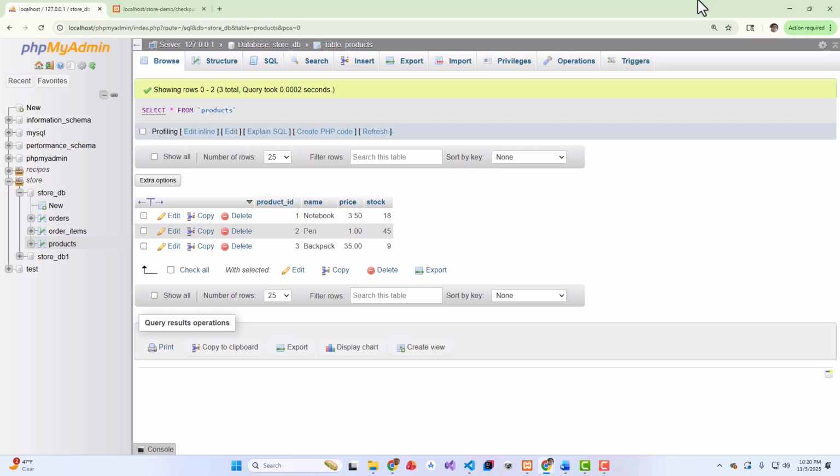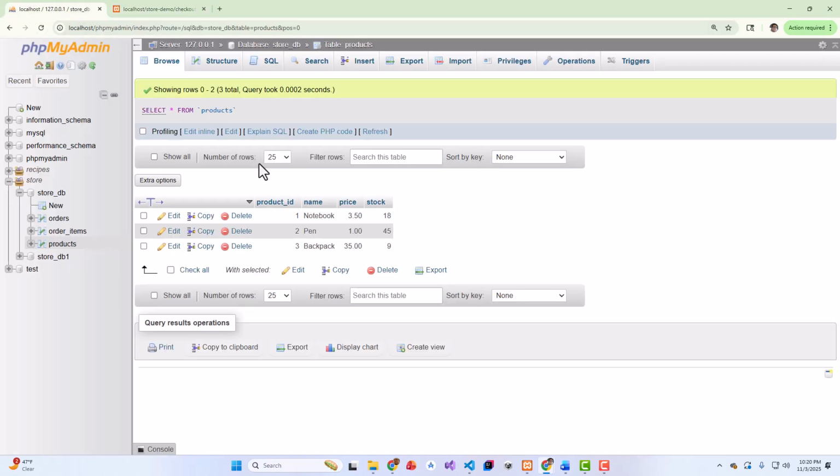And the products, you'll see how much is in stock of each, right? So you can actually see that there are 18 notebooks, 45 pens, and 9 backpacks left. If I run this again, if I refresh, it'll say order 2 completed, right? Same items. Now, if I go back to the database, refresh that, you'll notice there are fewer notebooks available, fewer pens, and also fewer backpacks.